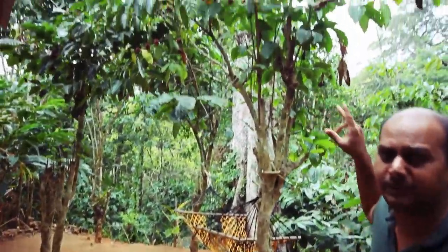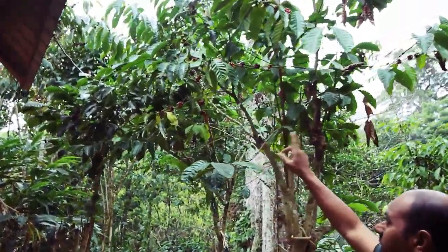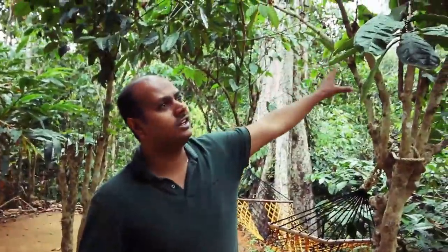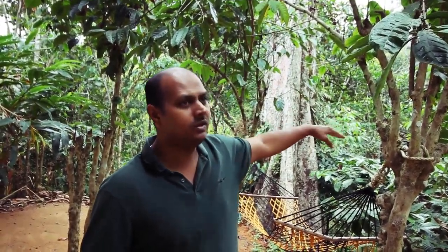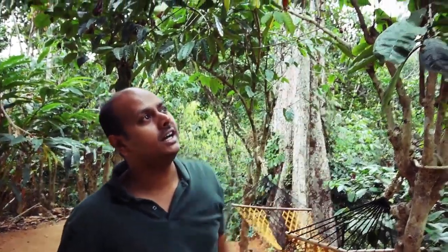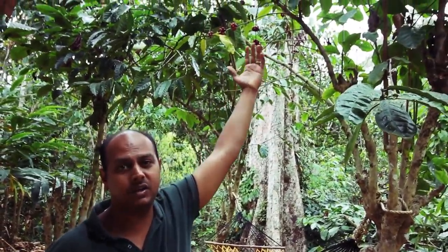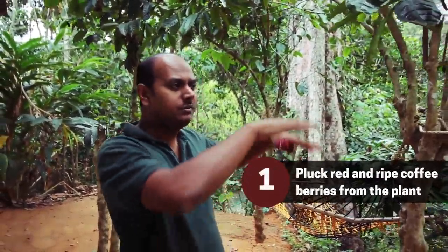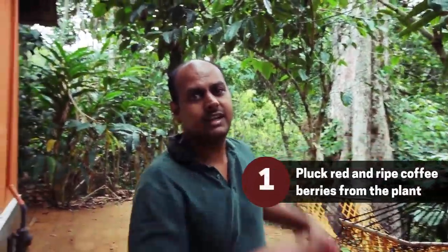This is a coffee tree. Coffee is basically a tree, and what you see here is a bean. Coffee grows in the equatorial belt, mostly native of Africa, and now coffee is grown in around 70 countries around the world. They prune it all the time so that it doesn't grow high — these trees aren't taken care of properly, so they've grown up high. The reason we don't let it grow high is because it's difficult to pluck. It's supposed to be at a manageable height, and when more pruning happens, yield is more.